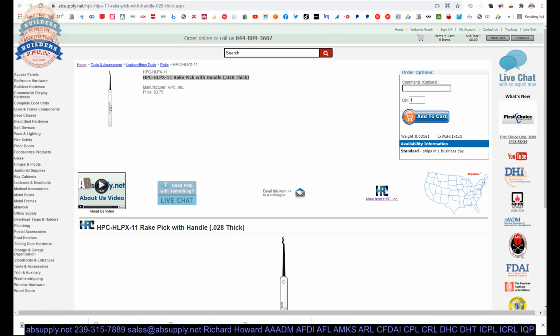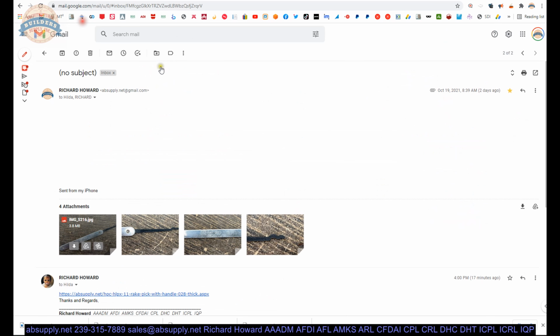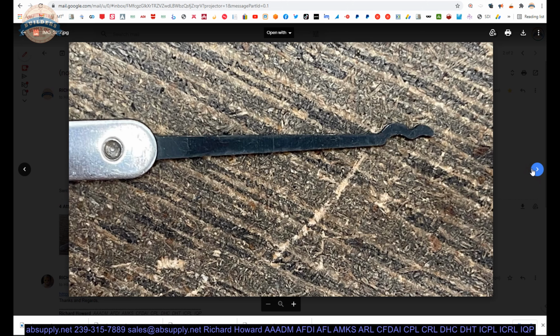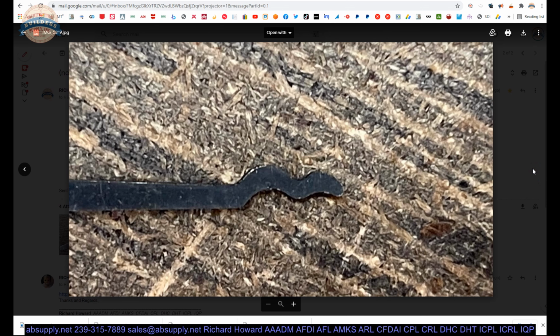Okay, here's the item that we are looking at. Really not too much to see here, and that's okay. Let's take a look at some photographs that we have. That's the actual item. Okay, a close-up of that rake profile.